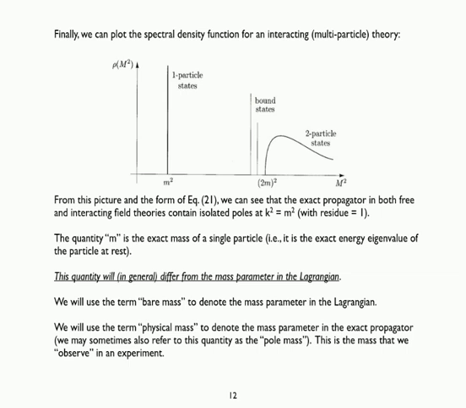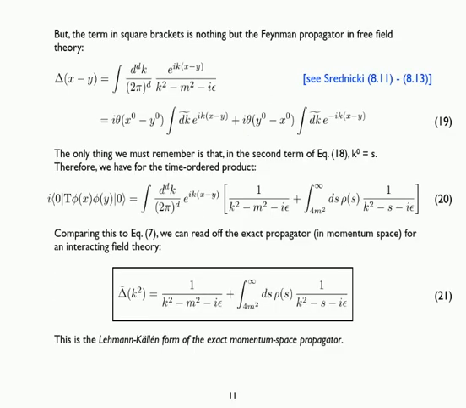It actually includes some single particle states, some bound states, and then the two-particle states where you have this continuous hump. And what would we have for the single particles? For the non-interacting theory, this stuff wouldn't be here. We would just have this one pole, k squared equals m squared. So the quantity m is the exact mass. If you go back and look at this, what we're going to see is that the mass parameter doesn't necessarily correspond to the mass parameter that we write down in the Lagrangian. The 2-point function, when we compute the higher order corrections, is going to make corrections to that parameter.